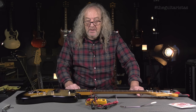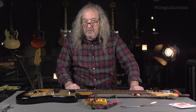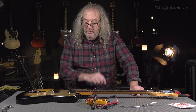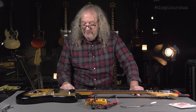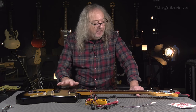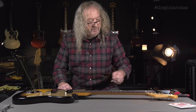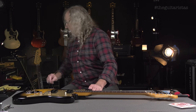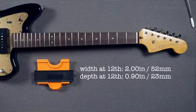It does find its way into other things from time to time. It's a really nice, unique sound of its own, which hopefully you heard in the bit that you've just watched that I haven't edited yet. I think we covered that, I hope. Let's do the neck measurements. Here's the profile and measurements at the first fret. And here's the profile and measurements at the 12th fret.